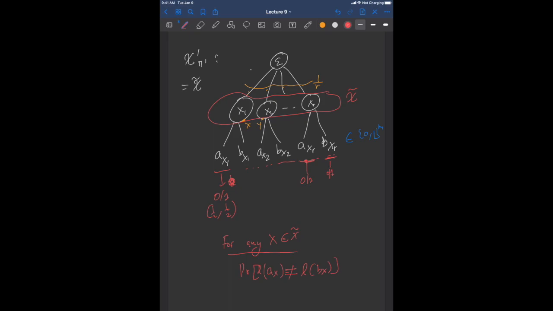Because this is going to be 0 with probability half, and this is going to be 0 with probability half, the possibility that they are equal is what? So either they get 0 0. This event is also easy to analyze. So what are the possible events? So the labels are either 0 0, 0 1, 1 0, 1 1. So what's the probability that the label is this thing? It's half times half, which is 1/4. This is 1/4, this is 1/4, and this is 1/4.